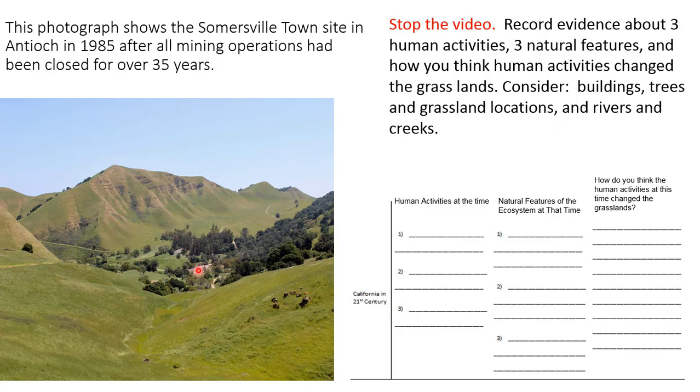Okay, so in this one, this is actually an example of the opposite, where things have reclaimed, the natural grasslands are reclaimed. This is what we call a restoration site. But there are still human buildings here. All right, if you've been there, there's a ranger center. They changed the mine, which is now a visitor center. And there are still roads in this area. But now this area is being used for other things.